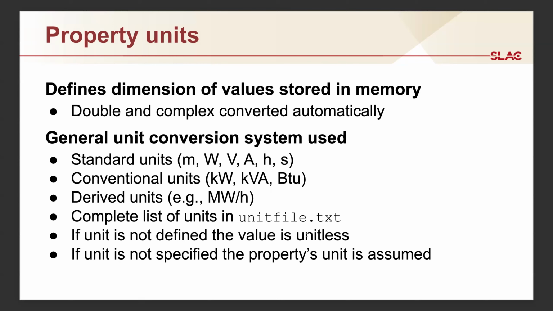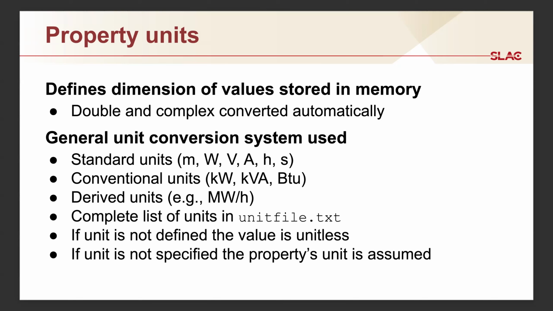So for example, watts can be converted to megawatts automatically by doing scaling. And if you, for example, were to put megawatt hours as the unit, you could then convert VA hours, and that would work correctly. The system also understands derived units. So for example, you could use V times A times H to automatically convert to megawatt hours. And that would work correctly. So here's an example of a derived unit that's megawatts per hour, and objects are allowed to have derived units, and those will work just fine.